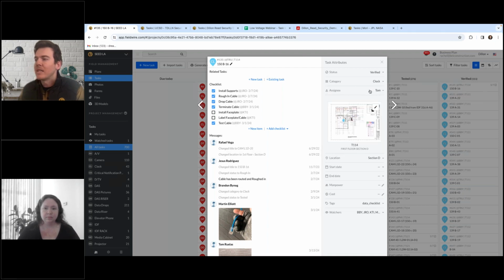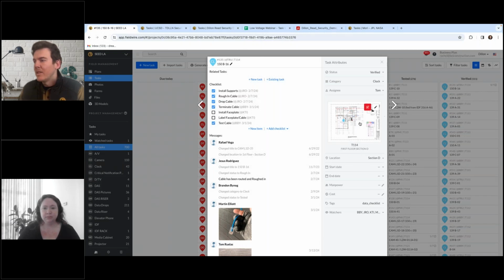So it looks like you have an assignee here. Are you guys typically assigning these tasks to specific people on this project? Yes, because with the multiple different scopes, we typically have it broken down into multiple teams. So we have a foreman assigned for the AV scope, we have a foreman assigned for the DAS scope, for the structured cabling. So typically, if I have the information ahead of time, then I can assign it to whichever team I know is already going to be working on that portion. Or if we have a general foreman on site, everything can be assigned to the general foreman, and then he can delegate out exactly which team it's going to be assigned to.